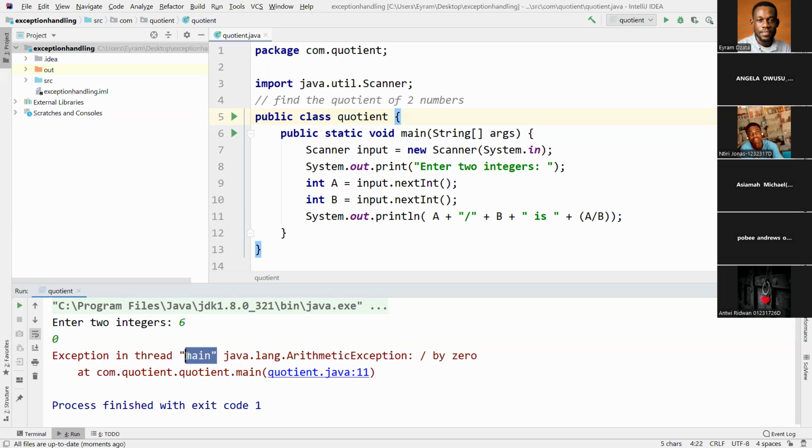It's telling us that the exception is happening within the main method. Then it gives us the class. The class will always start with what? java.lang.